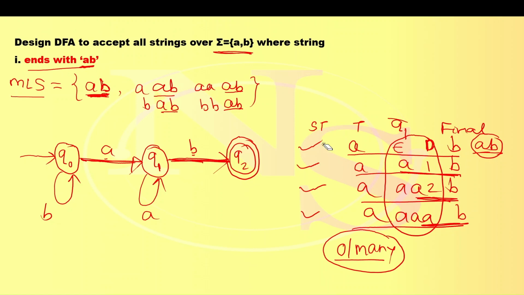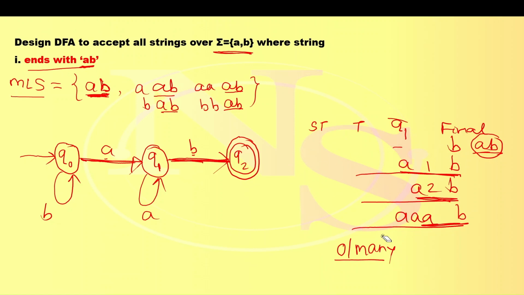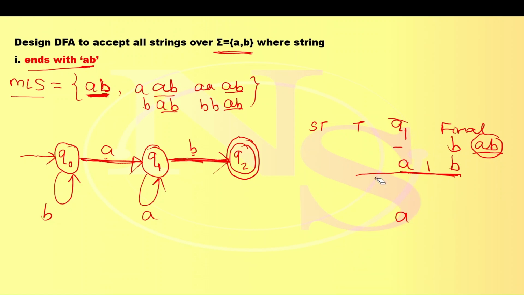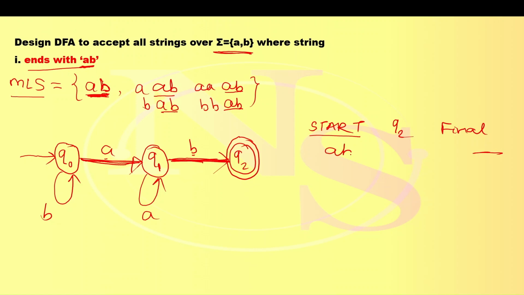Now let's do the same thing for the state Q2. We need to make Q2 deterministic. We can follow the same approach. What is the approach? How to reach Q2? As I want to make Q2 deterministic, how to reach Q2 from the starting state? Q0 is starting by reading A, by reading B. Write down here AB. How to reach the final state from Q2? By reading nothing. So here there will not be any string.